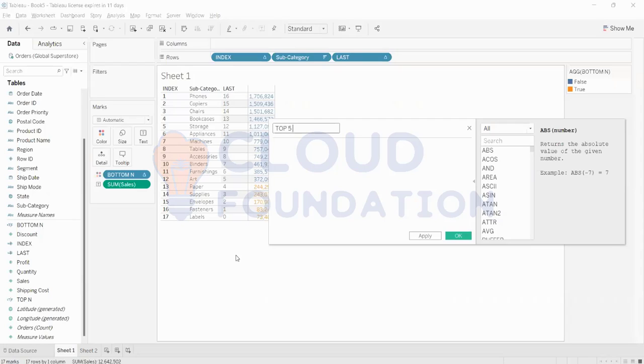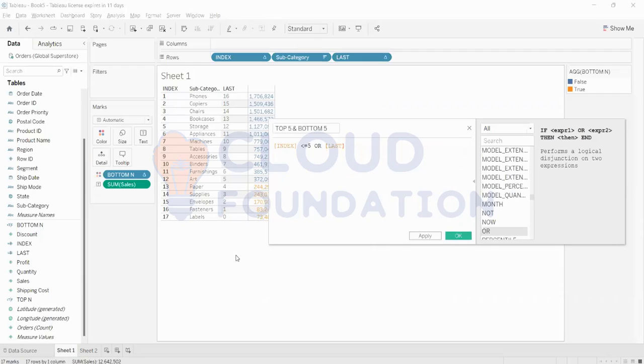and bottom five. Okay, now the condition is, what do I want? Index is less than or equal to 5, because what I want is top 5, and then I want bottom 5 as well, right? So I need to use an operator, and or not. What should I use? Because I need to satisfy both my conditions. So for doing both the conditions, what do I need to use? Or. So or.